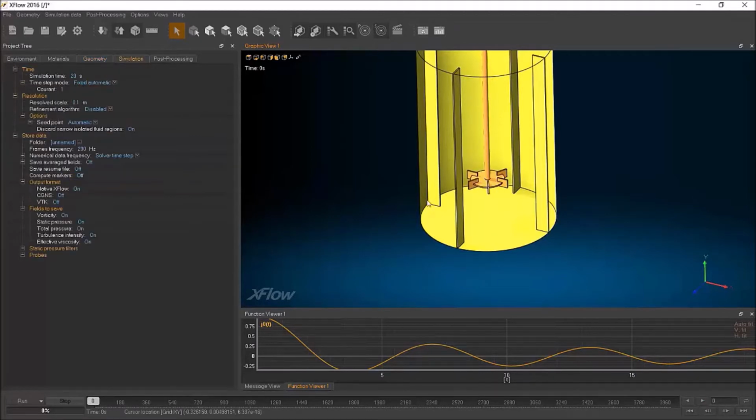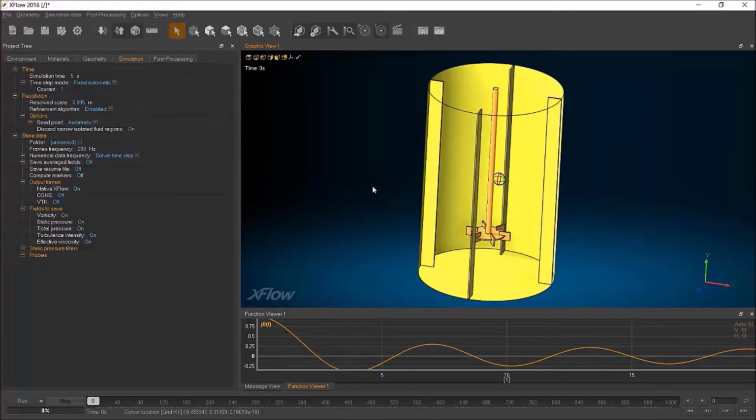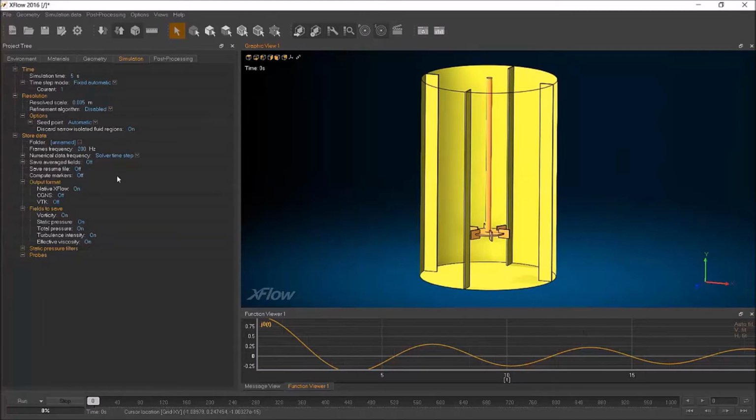We can just switch then to the simulation parameters, and here we define time and resolutions and these kind of things. So in that case, I'm going to define a 5-second simulation, which is enough to give a few rotations to mix my simulation, my fluid in that simulation. I could use different refinements and so on, but I'm going to keep a 5mm resolution uniform in that domain, just to make it simpler, and a couple of different parameters about how much data you want to save. And this is it. You just have to run that. You just click Run, Start Computation, and the job starts.